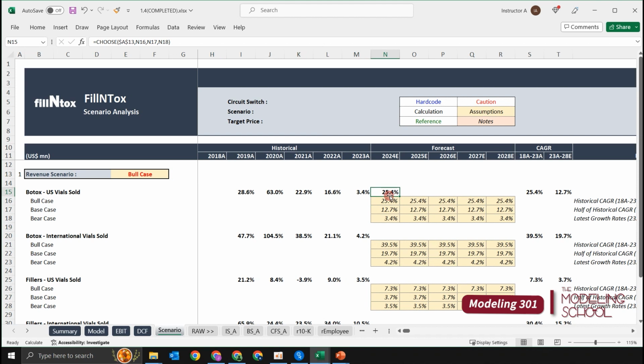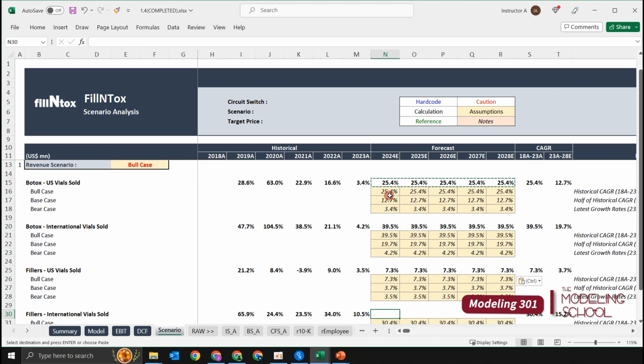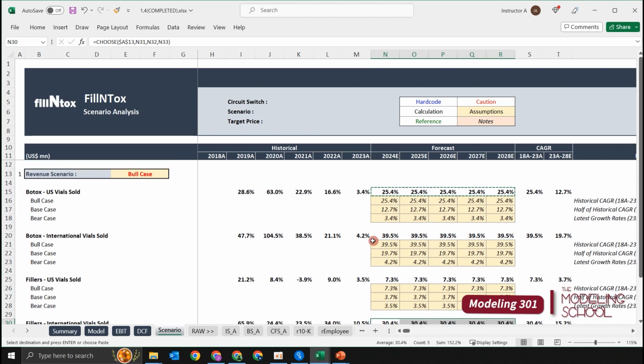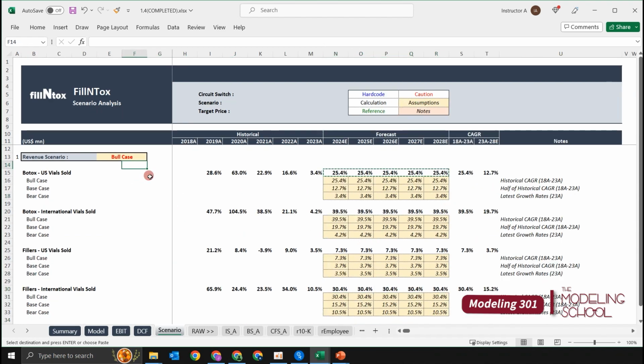So let's move these across. Copy, paste, paste, and paste. Let's see if this works properly. Let's change it to base case, which changed the number to 2.